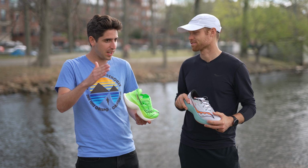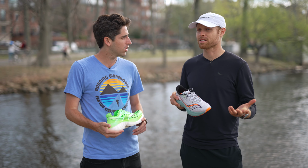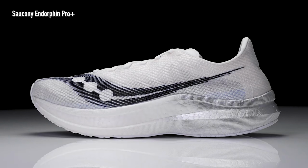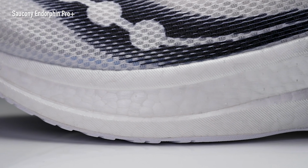But then we started seeing more iterations coming along the way. What was next? Well, I ran a lot of races in the Pro Plus. When that came out, I liked that it was lighter. It was take a good shoe and make it lighter, which was the approach of shoe technology for a long time. And I liked that shoe, it was faster.